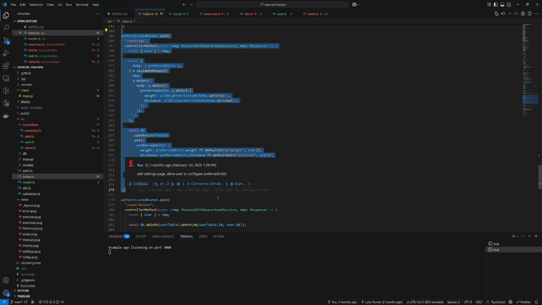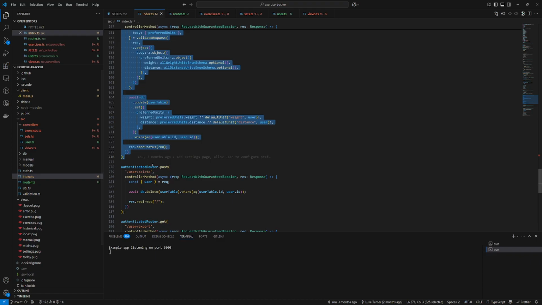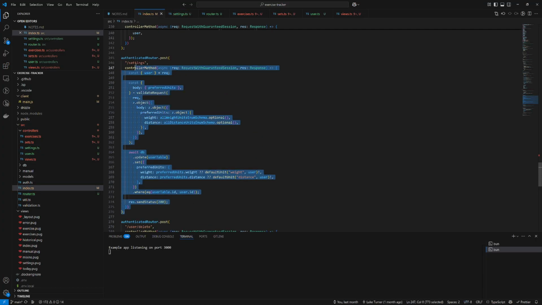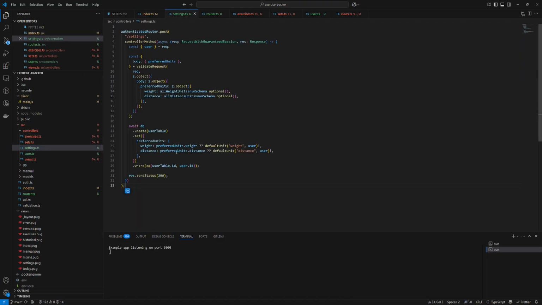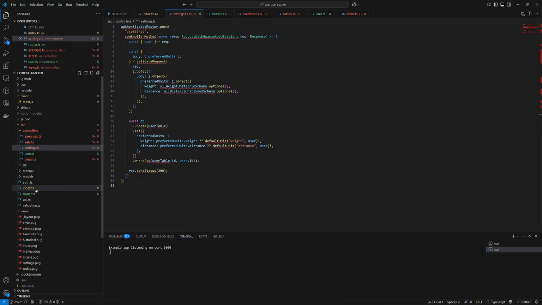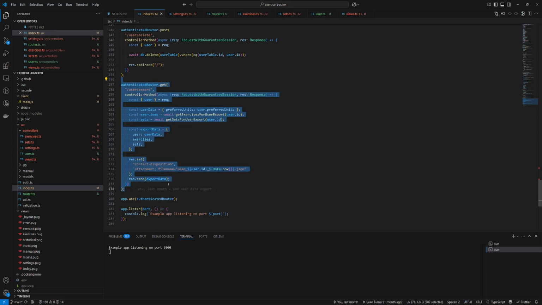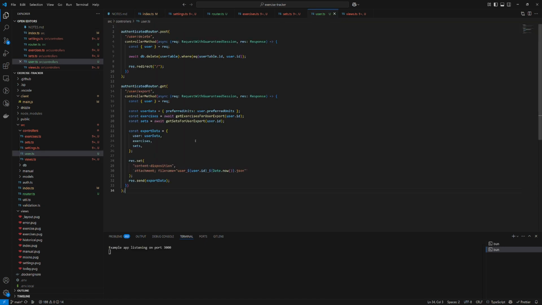So for settings, I could have it be its own page, or I could put it under user. I'll just make its own one here. Settings. User export, that goes under user. User delete, that also goes under user. Okay.